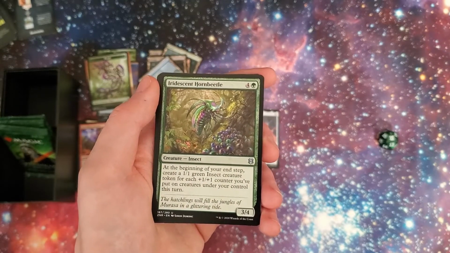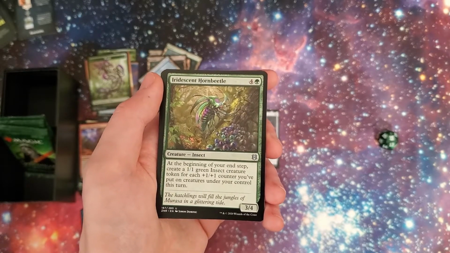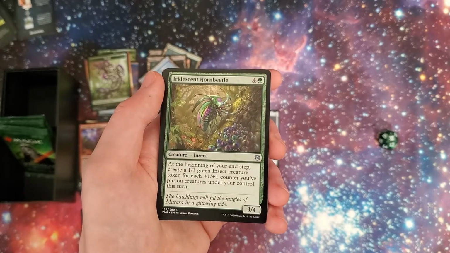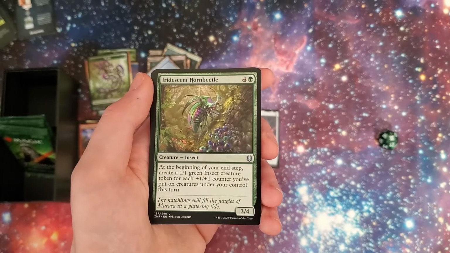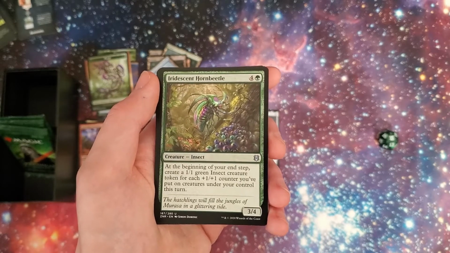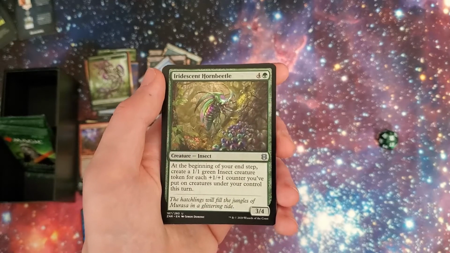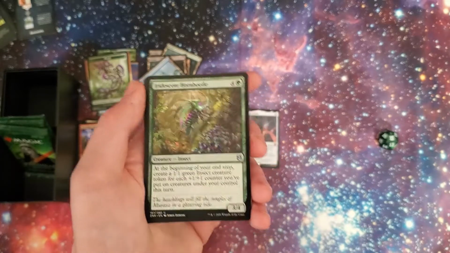We've got the Iridescent Hornbeetle. At the beginning of your end step, create a 1/1 green Insect creature token for each +1/+1 counter you've put on creatures you control this turn. Hold on, I can't read. Ooh, I have a deck that this is going to go so good in.